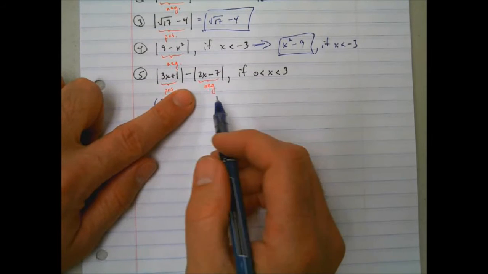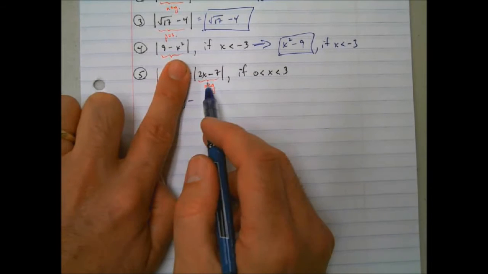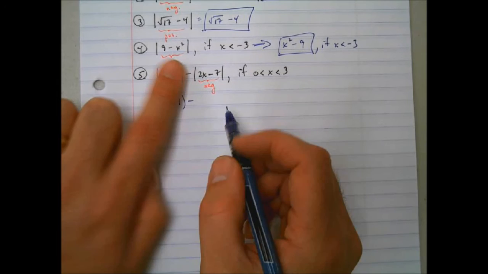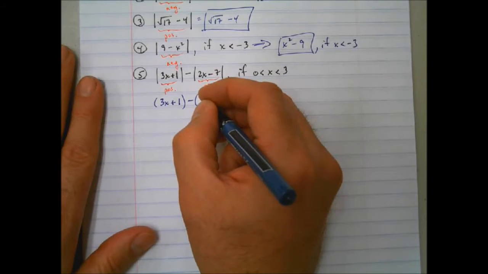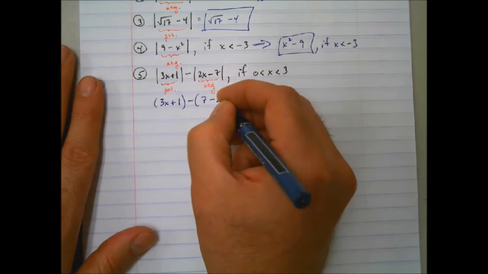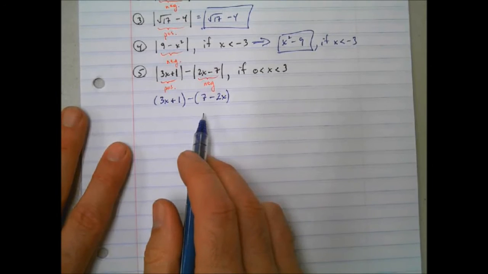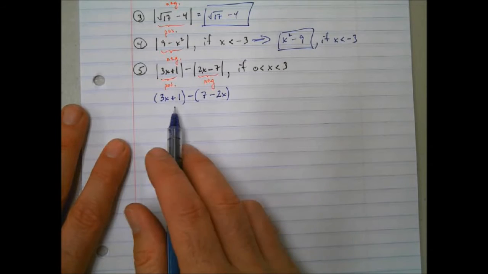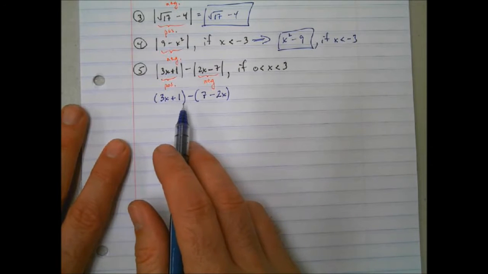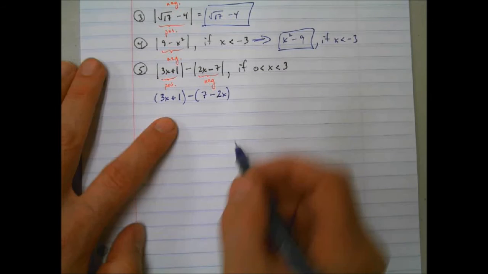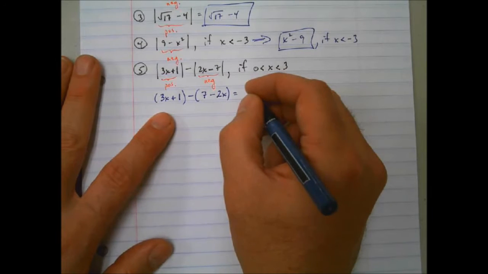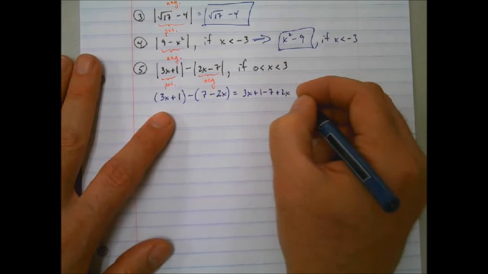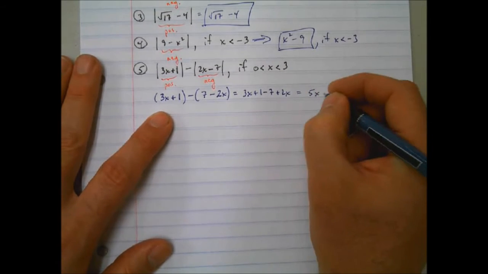And the negative rule says we're supposed to multiply the inside by -1. Now ignore all the other stuff outside of the absolute value. We have to multiply that by -1. So that would become positive 7 minus 2x. And I've gotten rid of the absolute value there, parentheses. Now we have to continue until we've simplified completely, which means performing the operation, combining like terms and everything. So this would be 3x plus 1 minus 7 plus 2x, which is obviously 5x minus 6.